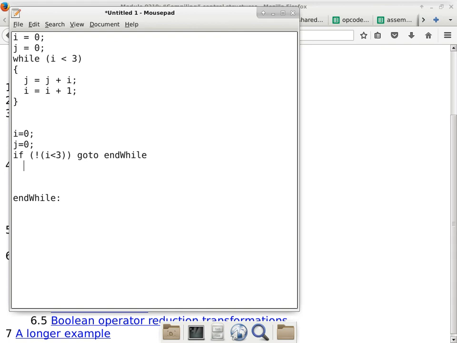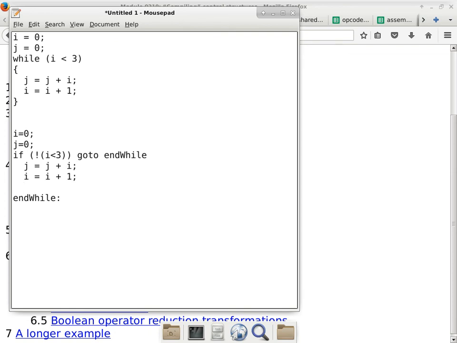Maybe we should perform whatever is in the loop, right? Okay, so we say J gets J plus I, I gets I plus 1, and then what else do we need to do? If I don't do a single thing, this is going to continue to end while all by itself, but the property of a loop is that at the end of the loop, you want to go back to the beginning and check the condition again. So how do we do that?